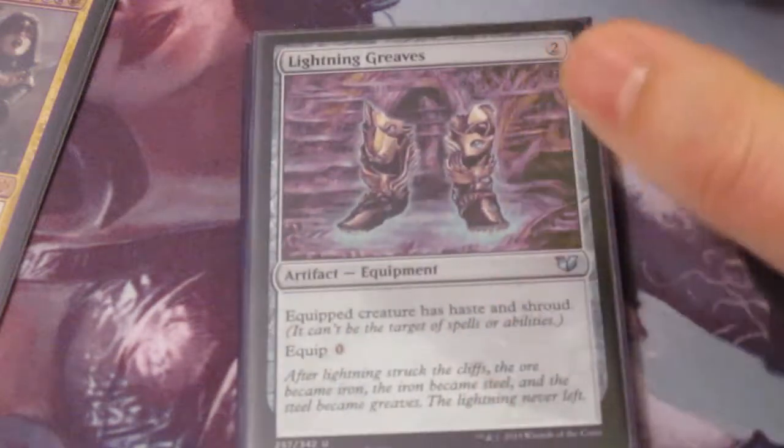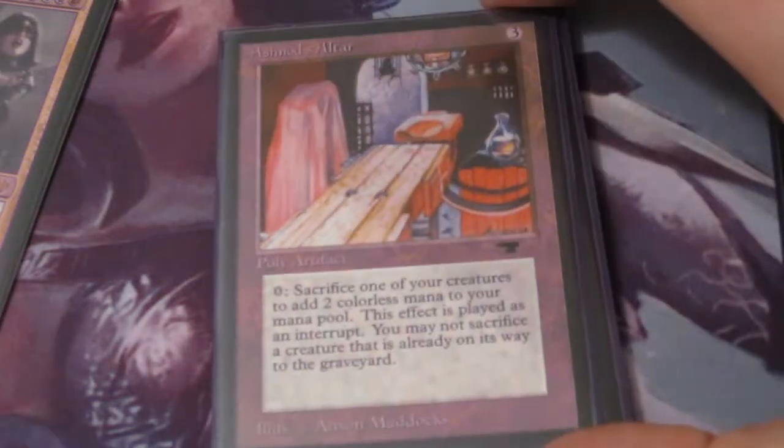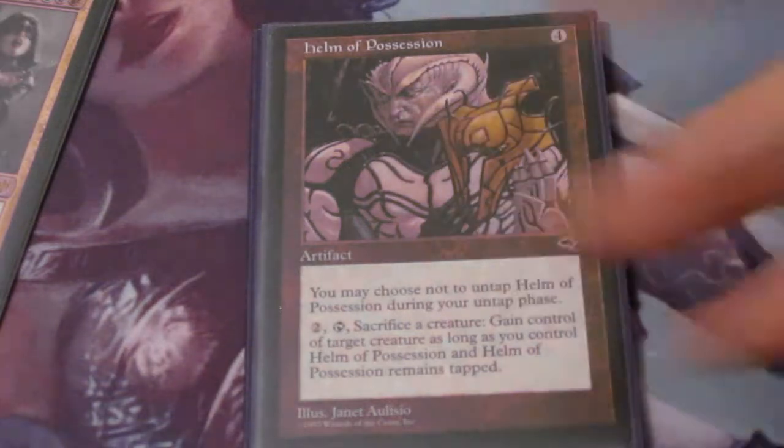Let's go on to some non-land permanents. We have just a handful here. We have some Boots to give Jeleva haste. Again, not nearly as scary giving her haste in this deck as it is in a deck that's running like Time Stretch and Expropriate. We have Ashnod's Altar to sack Jeleva to rebuy her. We have a Helm of Possession to sack Jeleva and take a better creature.